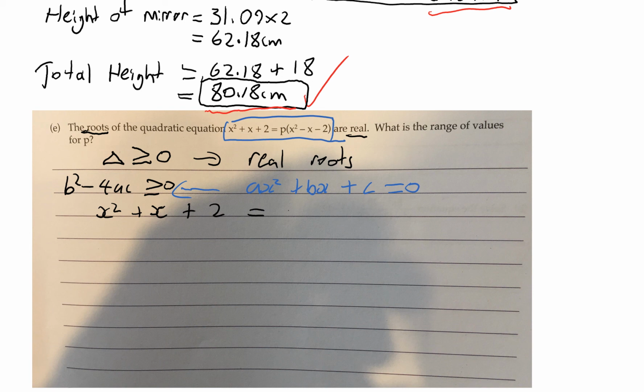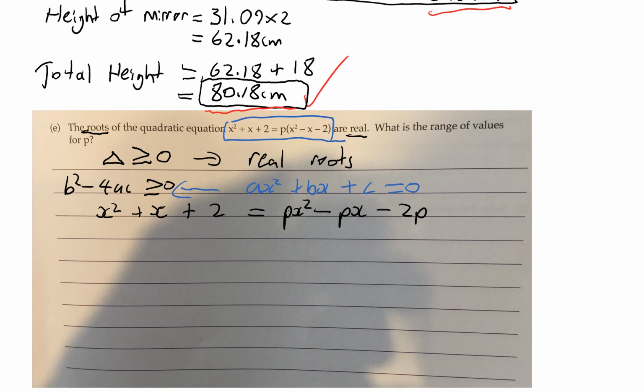And when we get to the brackets part, we can expand those, can't we? So equals px squared plus x, minus px minus 2p. Okay, so we've expanded those out. Now, we need to get it, remember, into that form that I put in blue. So we need it to equal 0, don't we?